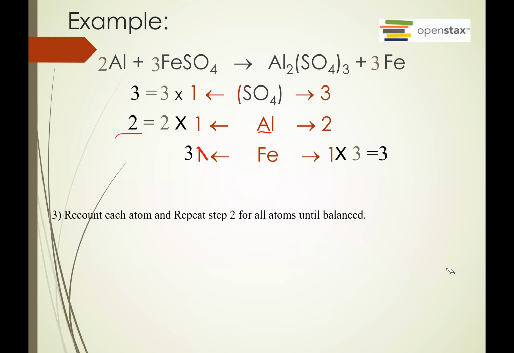Now, let's say you get into trouble and you're like really high with the numbers. You're like 15 or 16. Something's probably gone very wrong. It's really hard to figure out where you go wrong in balancing. So what I suggest, you start over, you just start somewhere else. So for example, we just started with sulfates. Start over, start with irons, or start with aluminums. Start with a different element or compound when you're balancing. That will help you kind of figure it out. It'll help you not make the same mistake twice.